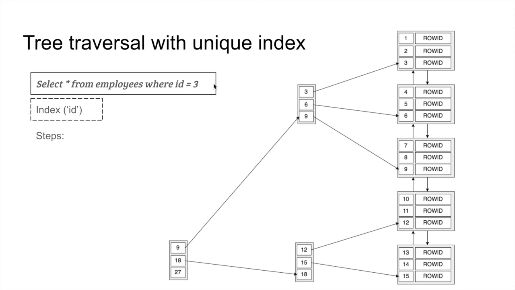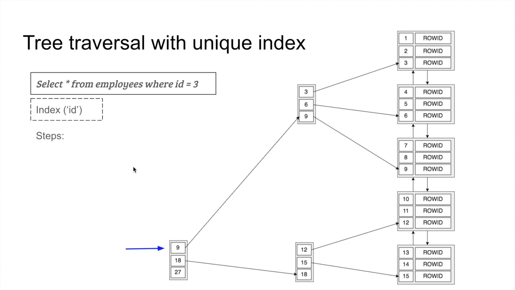This first example is about an index on a unique key column. We have a table called employees, and the index is on the ID column. What you're looking at right here is the top half of the index tree. For this simple example, we will only need the top half anyway, and it's a bit zoomed in so that you can follow along easily. So when we want to execute the query select everything from employees where ID is 3, what happens?